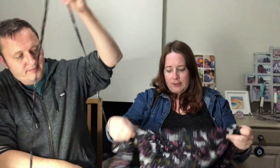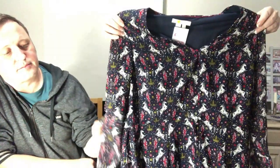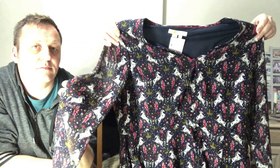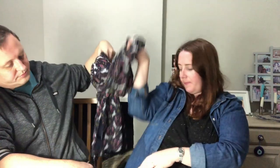Yes. And a Bowden dress. This is an interesting print. This is the reason I picked it up. It's got Union Jacks on it. It's a maxi dress with sleeves, like a chiffon style. It's got horses, crowns, and Union Jacks on it. I did look up the design, but I can't remember what it's called. But that was £6.99. I reckon I can get about £30 for that. Pretty sure we showed the Bowden label in the last video. Yeah.